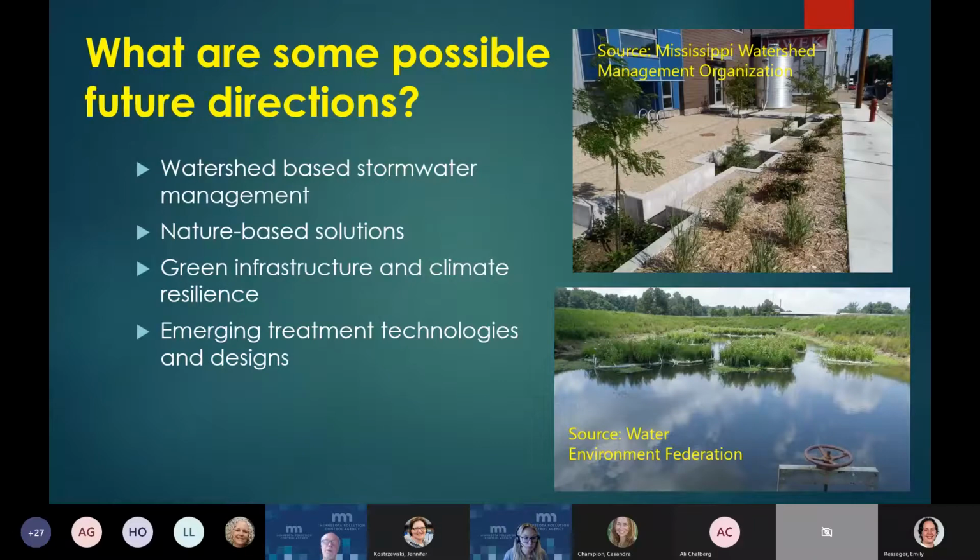We have found, for example, and I noticed that Joe Mulcahy, I don't know if he's still online, but he's part of a work group that I'm in, and we've recently read a report that said an individual pond by itself has performed pretty well over the years. But if you look at all the ponds together on a watershed scale, they maybe haven't done what we expected them to do. And so maybe we need to step back a little bit and start thinking about, well, okay, if we're going to build ponds, it's a great BMP, but maybe it needs to be coupled with some other practices up in the watershed or down in the watershed or whatever. So more of this watershed-based approach.